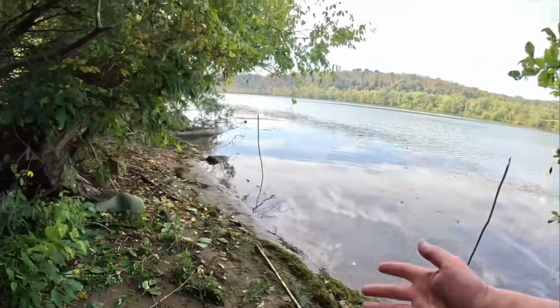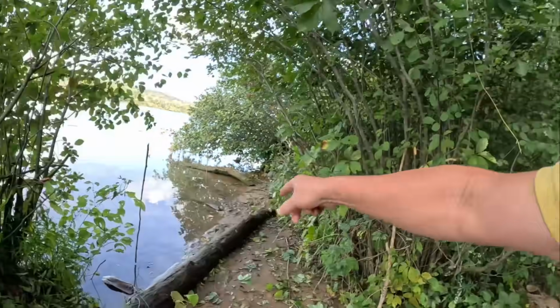Okay, now we're going to take the rest of our sticks here and do the same thing with them in random places up the beach. Okay, we got all of our sticks in up the beach here, as you can see. I even cut a few more and went further up the beach. Now we wait. It's going to be a few weeks for me, but it's only going to be a couple seconds for you. Let's do some time travel.